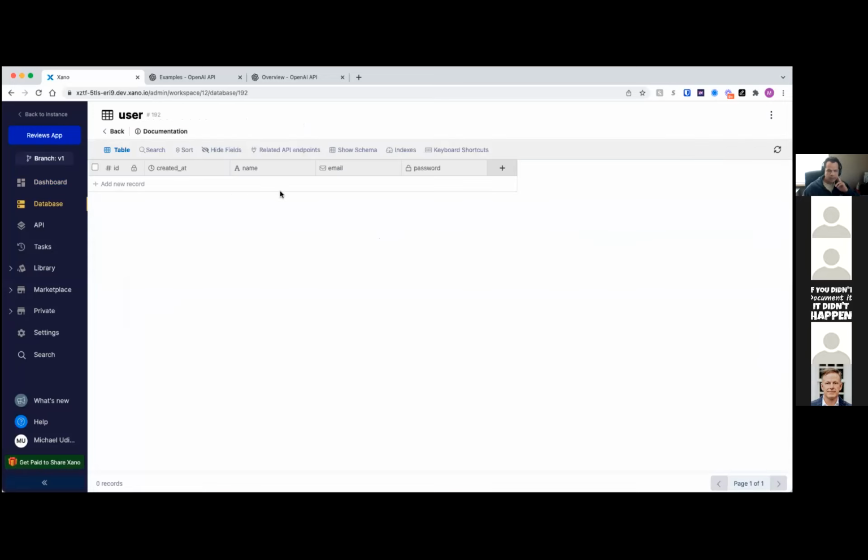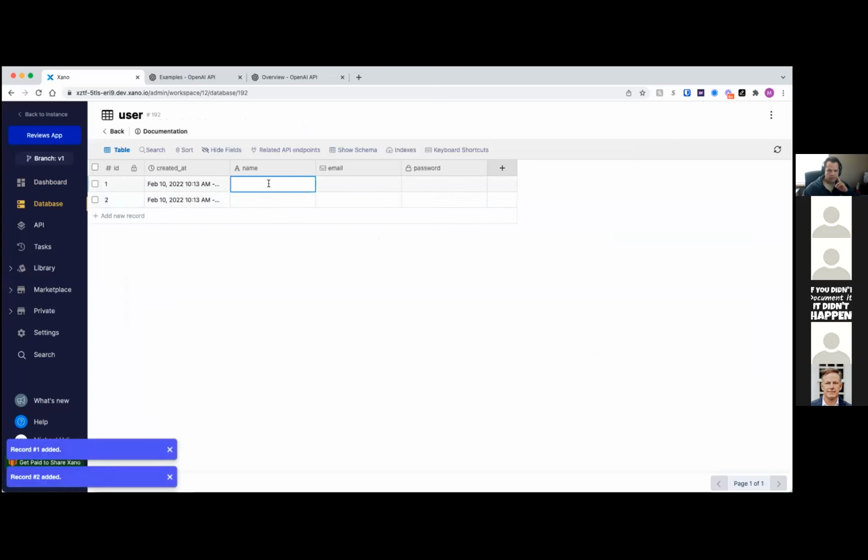You can see it's already populated a name, email, and password. So I'll go ahead and add a couple users in here. I might add Jack and just give him some dummy data to populate. And then I'll go ahead and add myself. So we'll just have a couple different users here. And I'll just say something like password 123. So those will just be our very first users.